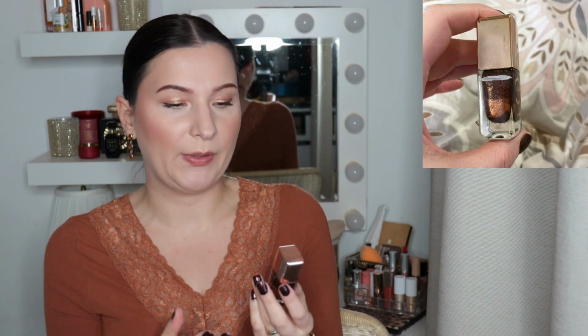Okay, then we do have my last focus product, which is a nail polish. So this one is from the Catrice Brown collection, the shade Unmistakable Style, and I am wearing it today. It is a dark brown with shimmery finish. It's really pretty. So I'm going to show you a picture of the progress.